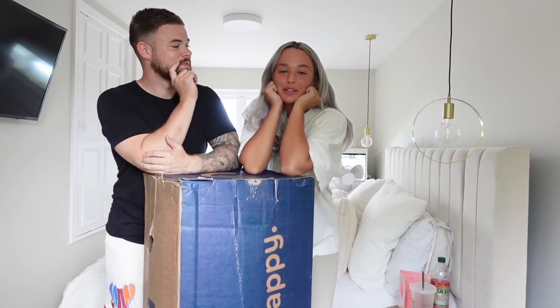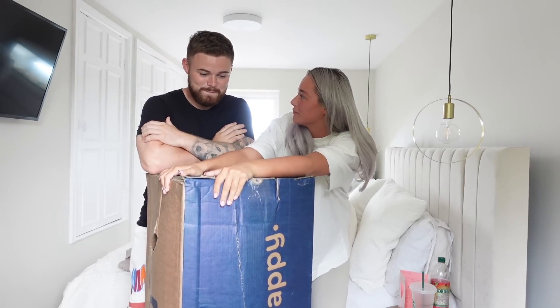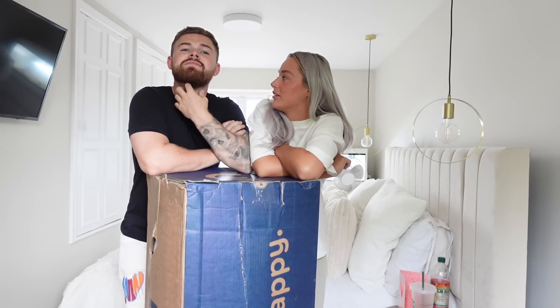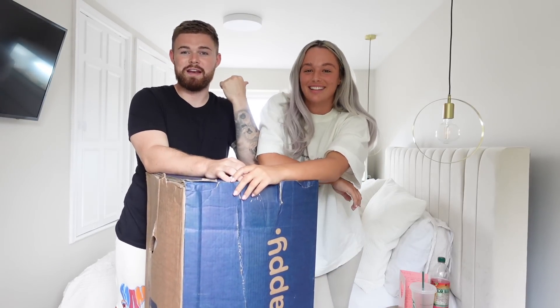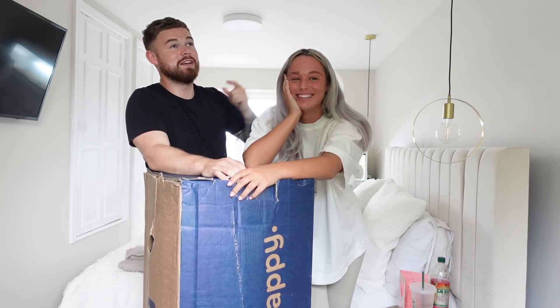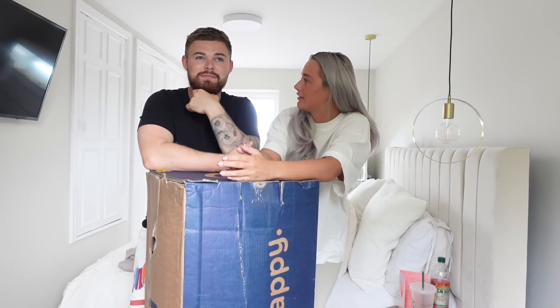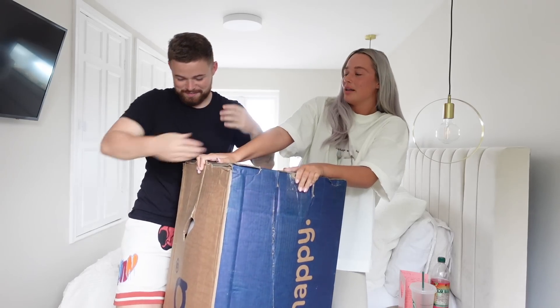We've had a special delivery from Emma Mattress, so thank you to Emma Mattress. It's like a hotel mattress — this is hotel quality. When we moved in six months ago we just bought a cheap mattress because we didn't have a bed for so long. That mattress was with us when it was just on the floor, when the room was being re-plastered and the wallpaper was all stripped down. We just wanted a quick cheap option. But now we've got an Emma premium mattress!